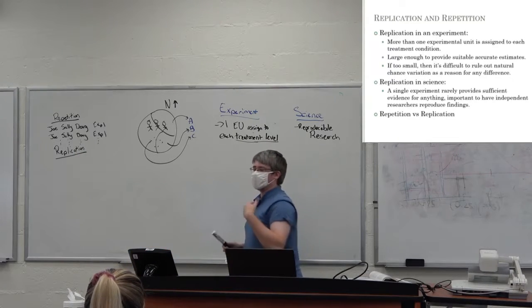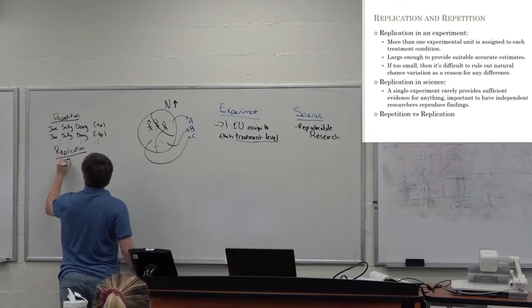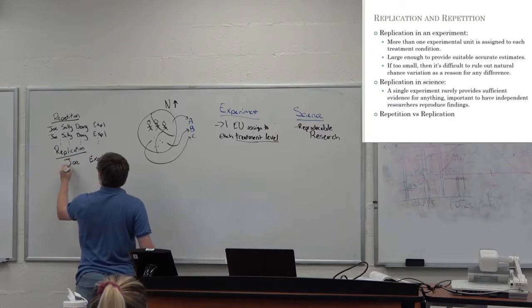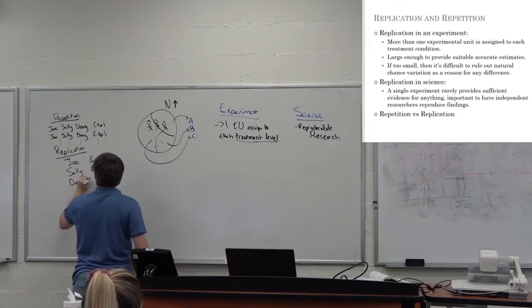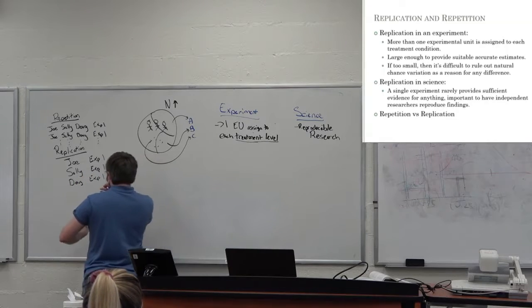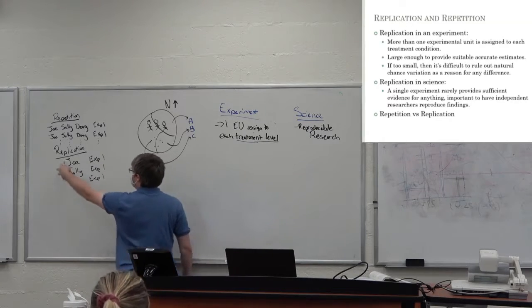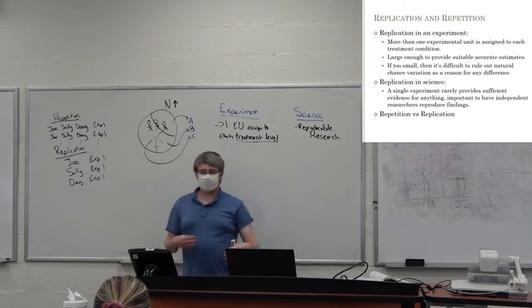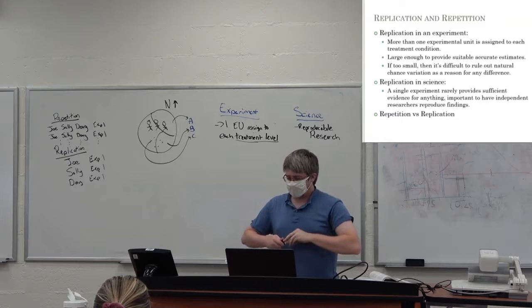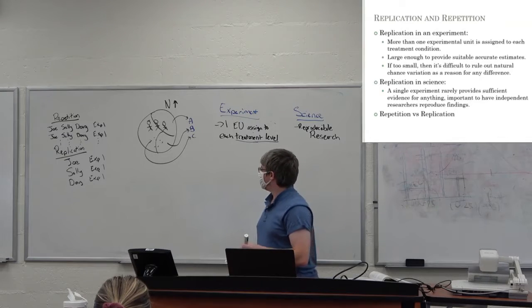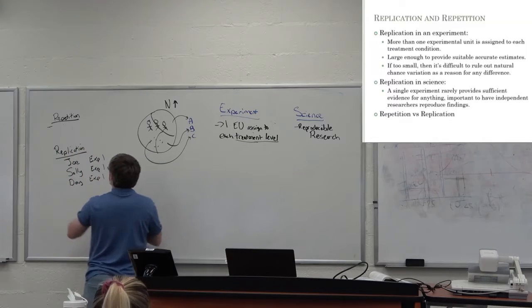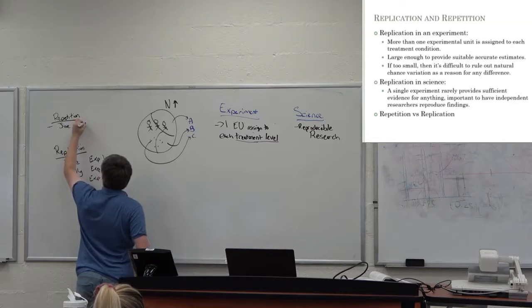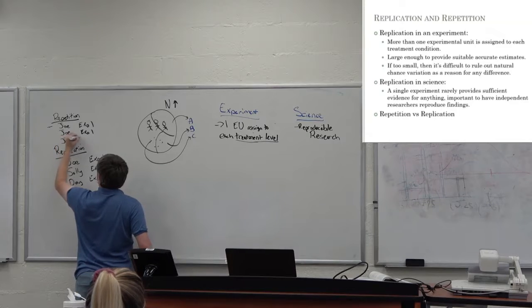Replication is having a different person do the same treatment or experiment. So I have Joe do experiment 1, and then I have Sally do experiment 1, and then I have Doug do experiment 1. In this case, you have fewer people than you would having the entire experiment repeated over and over again. And actually, to provide a better example, I should just use one person. So this should just be Joe with experiment 1, Joe with experiment 1, and so on.